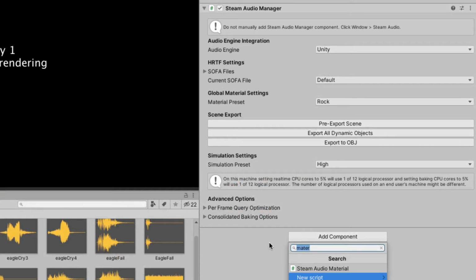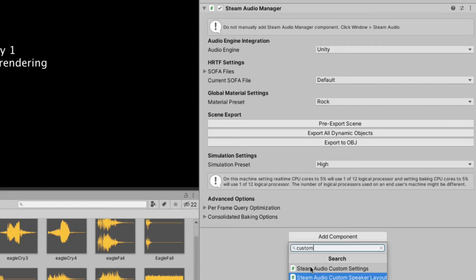And from here, we want to type Custom, because we're looking for a Steam Audio Custom setting. So this is going to be Steam Audio Custom Settings. This is going to be really important because we will not be able to get our room reverb without this extra custom setting. The reason why is because this program, this game, uses multiple scenes.